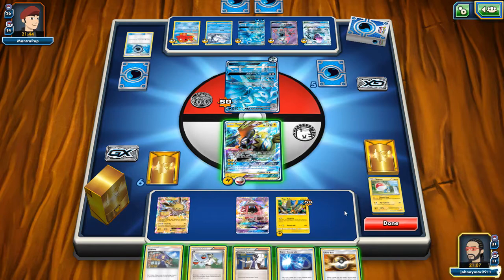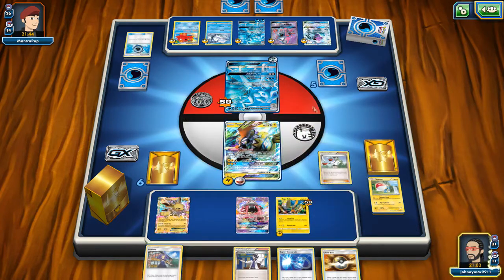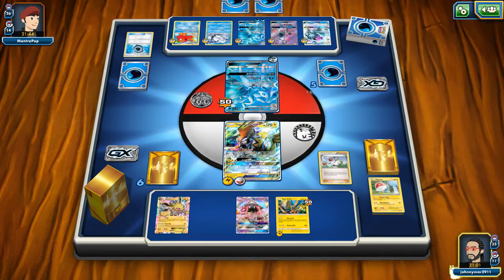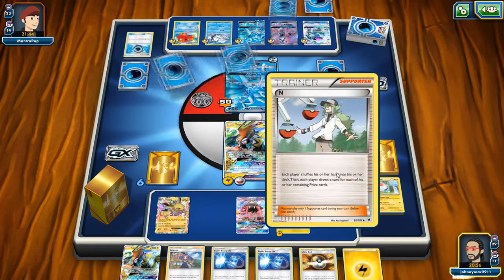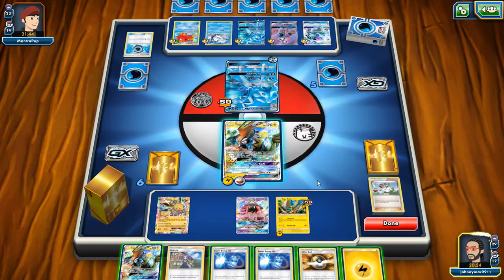I would really like to get my... I'm going to end here. I think he's probably got some sort of draw supporter in hand. I'm going to end. I don't want to lose all my stuff. I would have loved to get a Fighting Fury Belt there, but it's not happened.